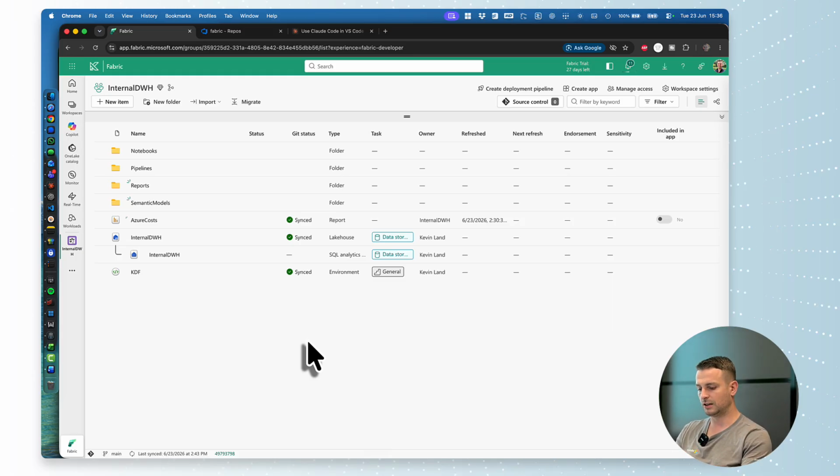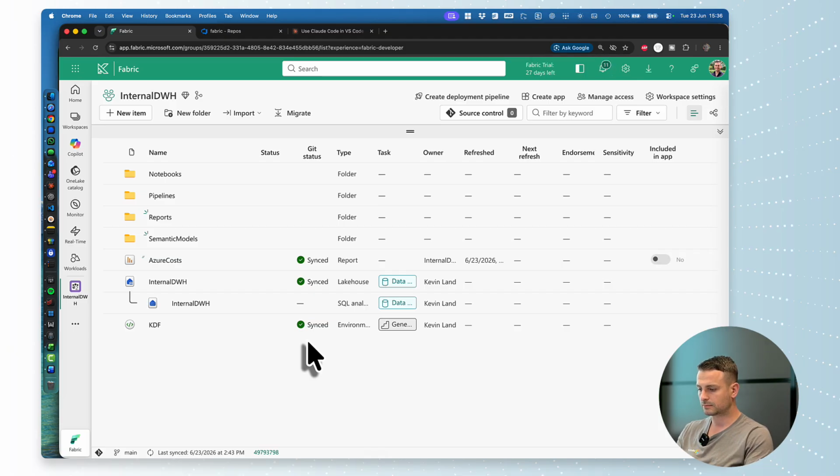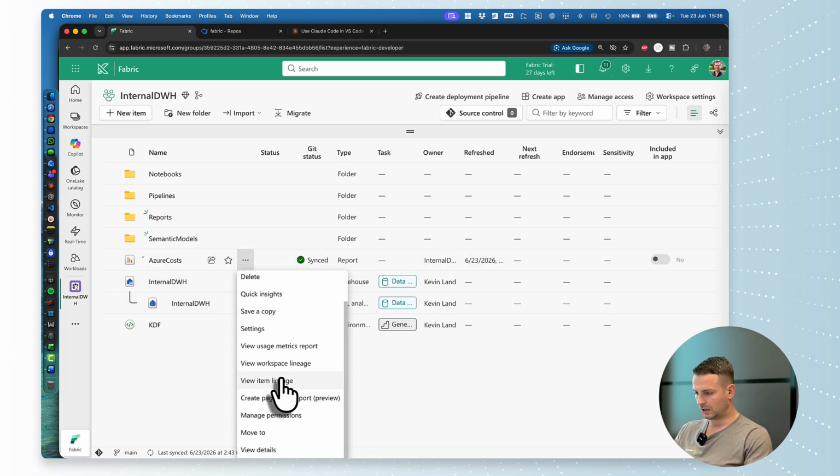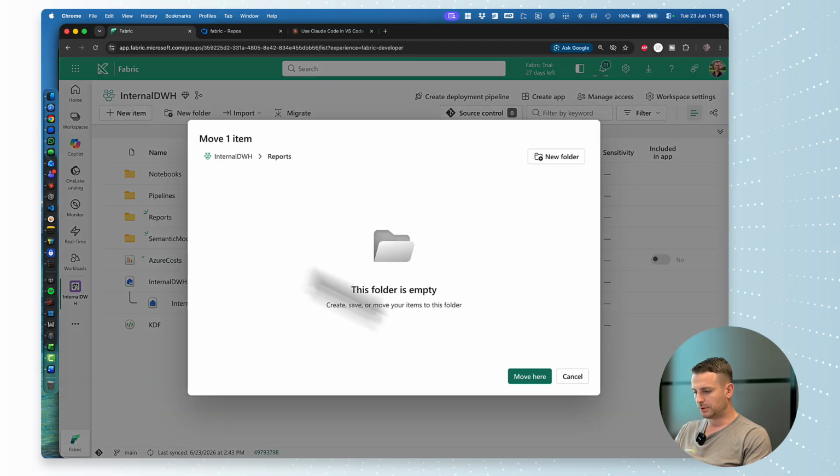So let's start there. I'll zoom in a little bit for you guys to make things more readable. Oops, that's a bit too much. And here we are looking at a workspace that I dubbed internal data warehouse or internal DWH. And this is a very, very small workspace, right? So we are not really doing that much with this.